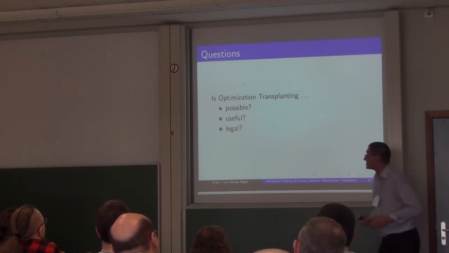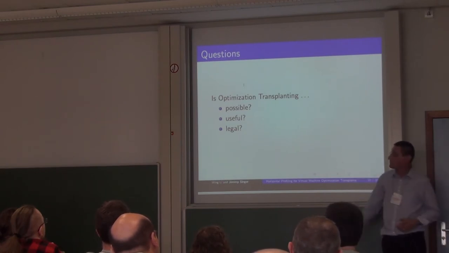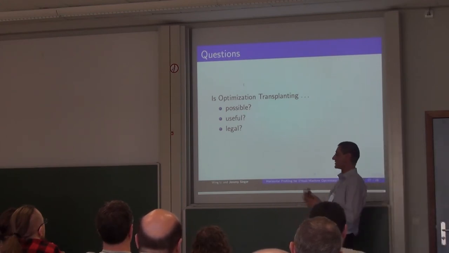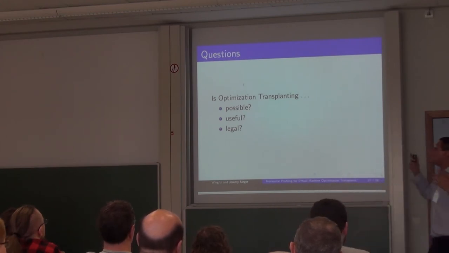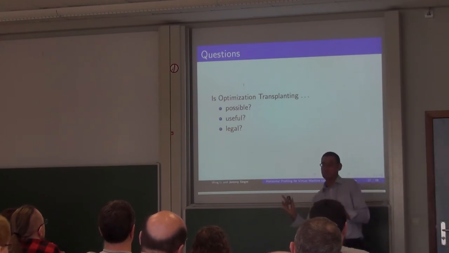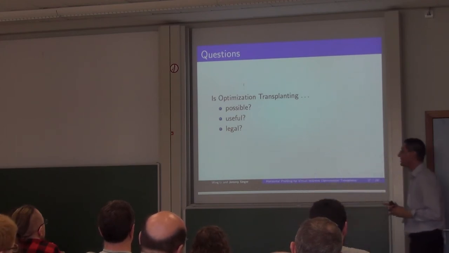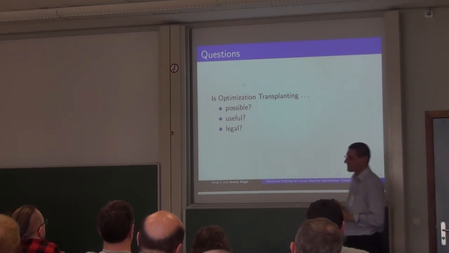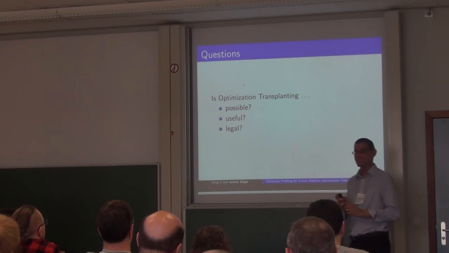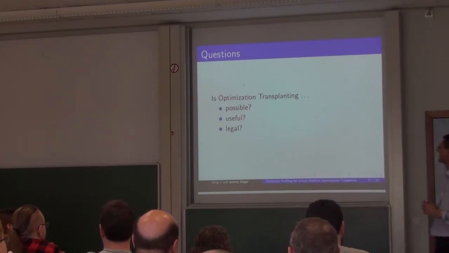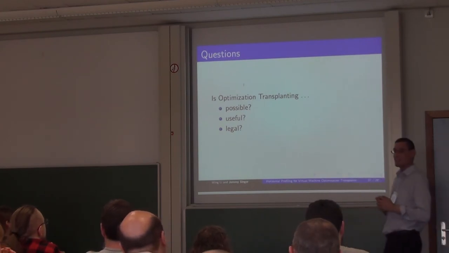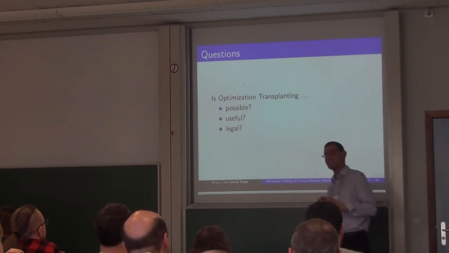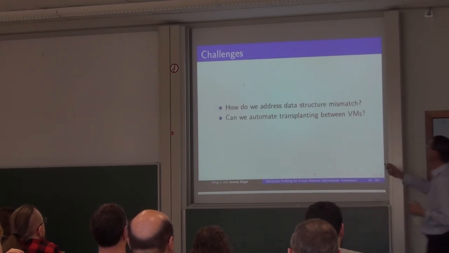Okay, so three questions just as I finish quickly. Thank you, Stefan. Is optimization transplanting possible? Yes, in limited circumstances when you twist the thumbscrews on your PhD student. Is optimization transplanting useful? Possibly one can squeeze out some better performance, maybe even better than we did if we did it more rigorously. Is optimization transplanting legal? Well, I think this depends on your source code licensing, and there are some issues there. But I think we're okay at the moment because Hotspot's GPL and what's V8? I don't know. But anyway, I haven't been using it, so it's okay, I think.